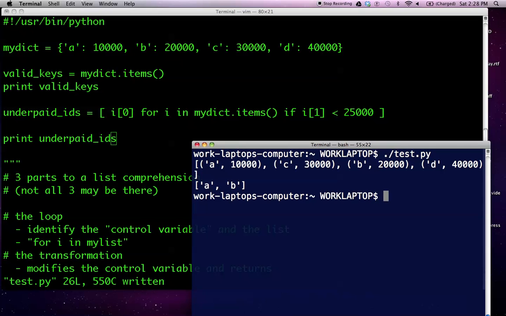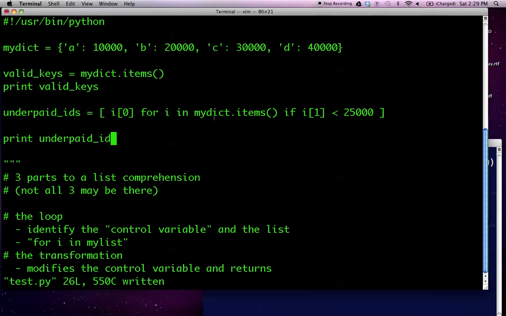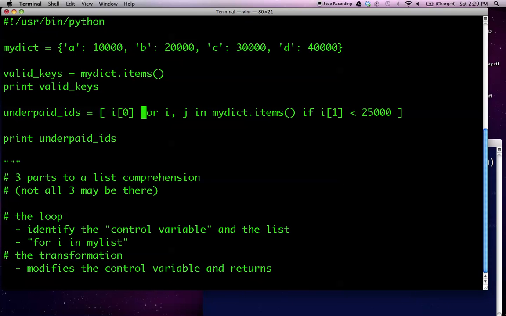So we were able to loop through a dictionary's items, examining the first element and the second element of each one as we go. A second form of this, which is even clearer since we don't have to use subscripts, is the idea of unpacking the two elements of each tuple and giving them names. You can see we're saying i for i, j. Well, that looks maybe a little bit confusing, but if we put the tuple parentheses around it, you can see we're assigning each element of the tuple, that is the key and then the value, to i and j. So we can say i for (i, j) in mydict.items if j is less than 25,000.